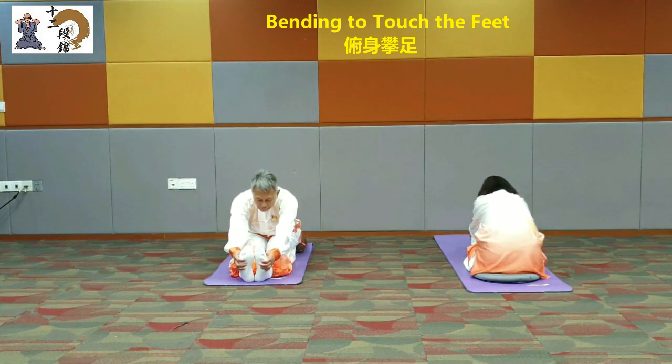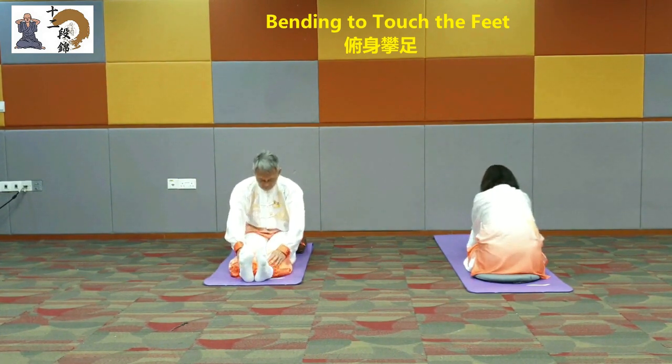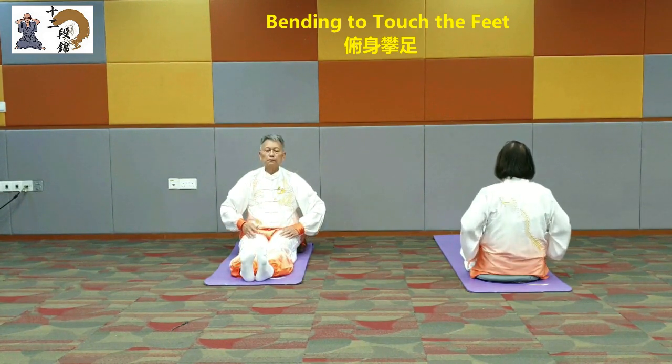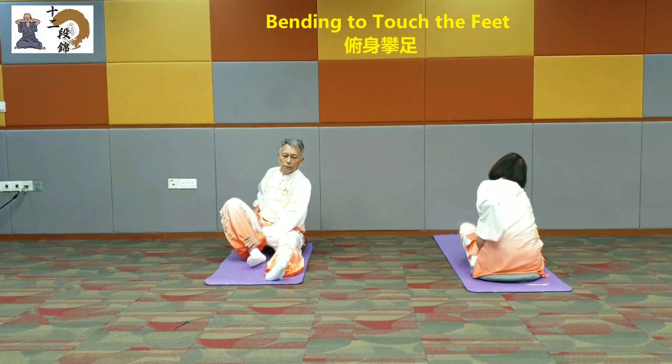Raise the head. Pull in the chin. Straighten the torso and neck. Stretch the forearms in parallel in front of the abdomen and cross the legs.